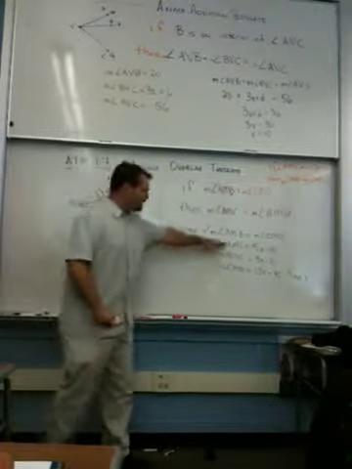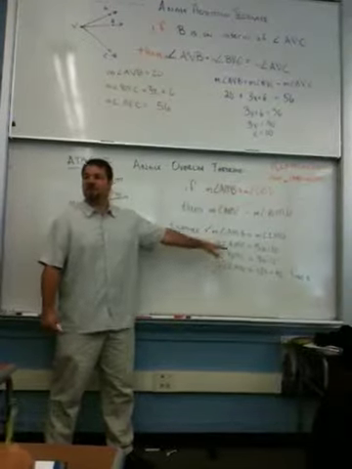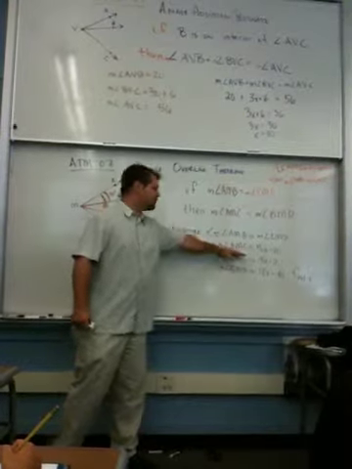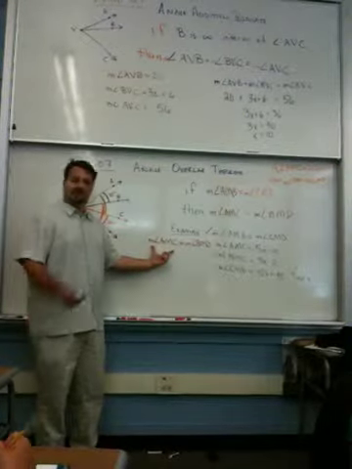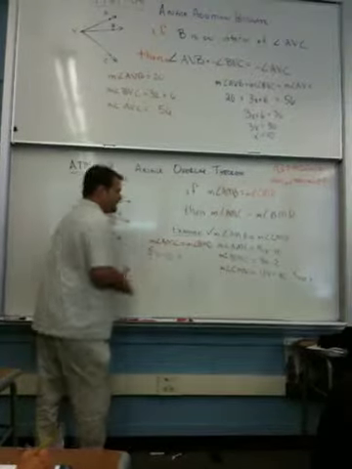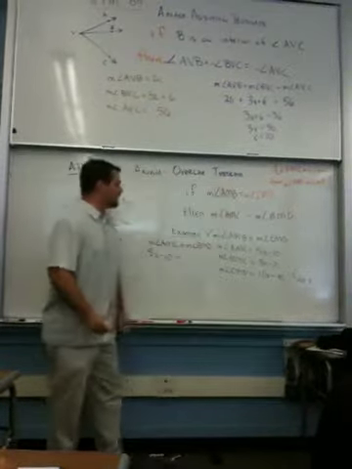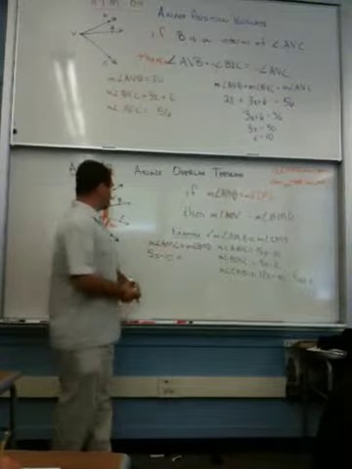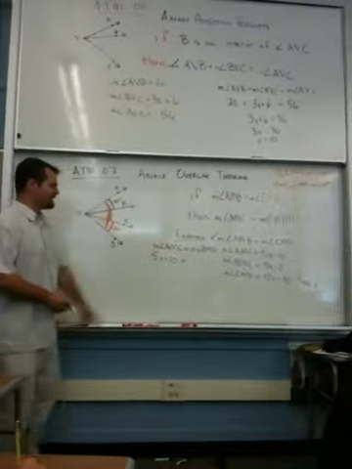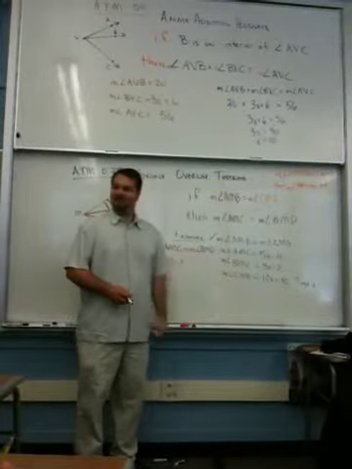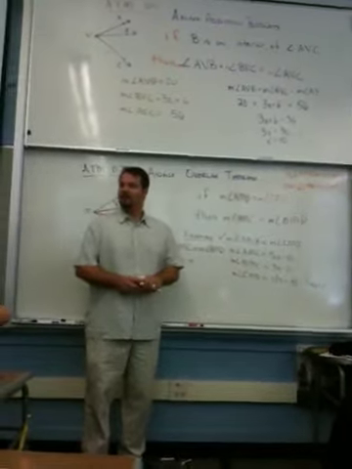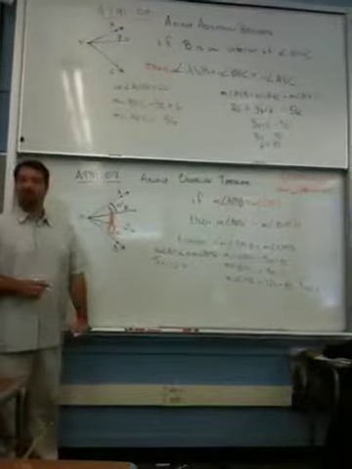Now, I look at all my data here, and some of this data will be extraneous. I don't need it. Do I need to know what the measure of AMC is? Yes. I do, because that's one of the pieces I just discovered. So 5x minus 10. Do I need to know what BMC is right now? I don't, do I? Do I need to know what BMD is? Yes. And I don't have it here. So I'm kind of stuck, aren't I? Unless we go back to what we learned a moment ago, the angle addition postulate.